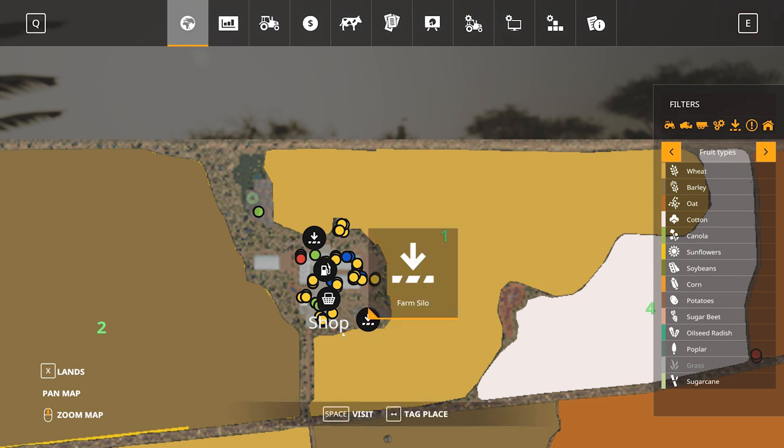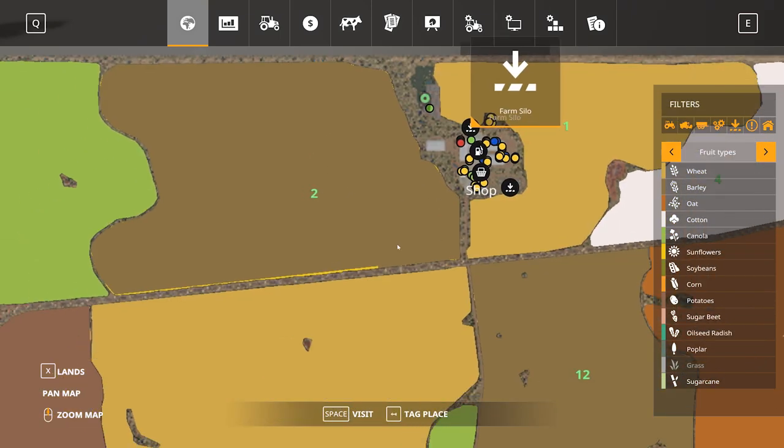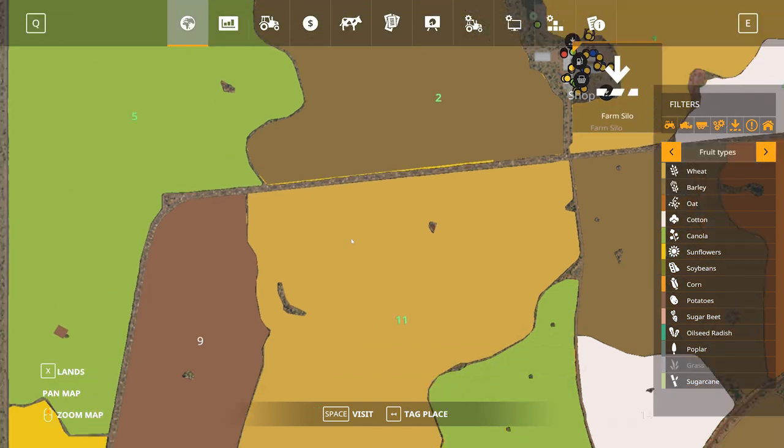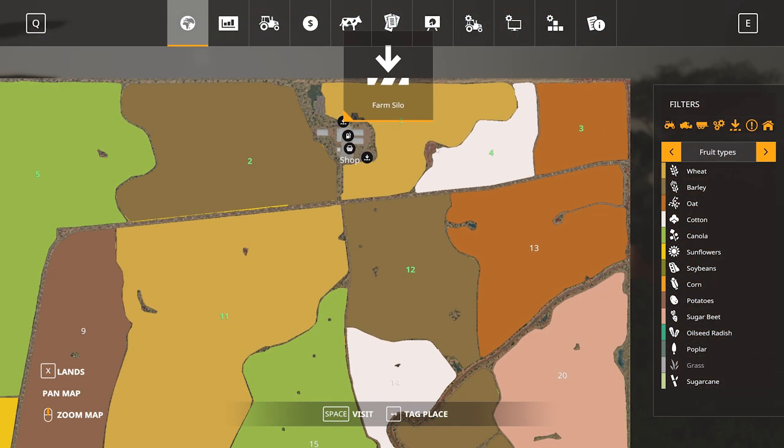The farm silo, that's the default farm silo, which we'll have a look at in a second. And then this farm silo here is the one that we have installed ourselves, as I just explained, to hold our lime, basically. All right, so we've actually bought fields 1, 2, 3, 4, 5, 11, and 12.